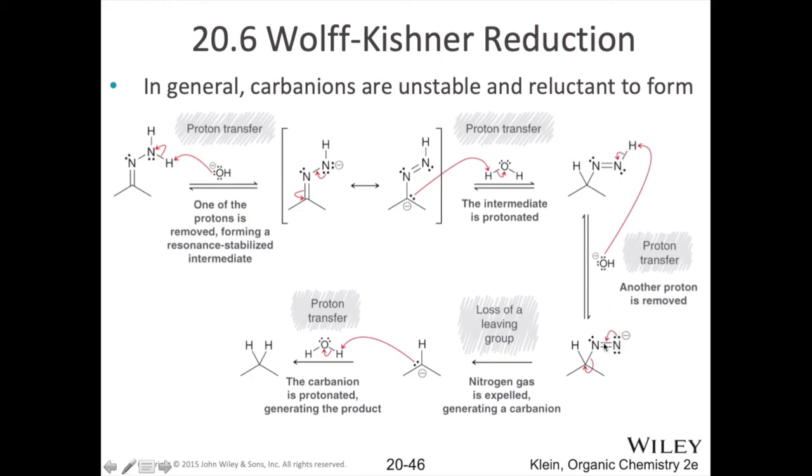And when these electrons swing over, now you've got a nitrogen-nitrogen triple bond, right, which is basically what you need for a nitrogen molecule. So this bond has to break, of course, because that nitrogen would have too many bonds then, and this whole molecule breaks off as the very stable nitrogen molecule. Okay, you're left again with a carbanion like you did back here, which again you can just protonate and you have the neutral alkane. All right.